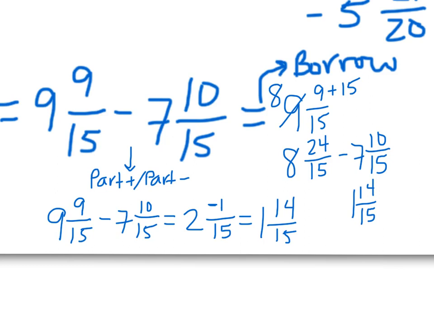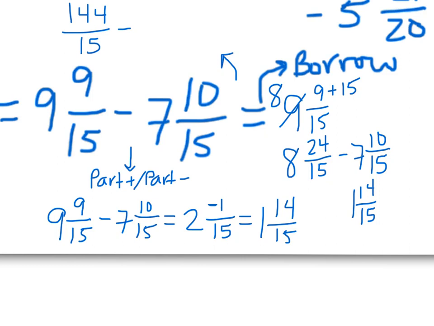There is even a third method. I'm going to use my space up here because I'm out otherwise, and that would be to make them all improper fractions. Now, this would have been much more convenient before I renamed the fractions, but we'll do it anyway. So that would be multiplying 15 times 9. 15 nines, let's see, 90, and 45 is 135. 135 plus 9 is 144. So I made it an improper fraction.